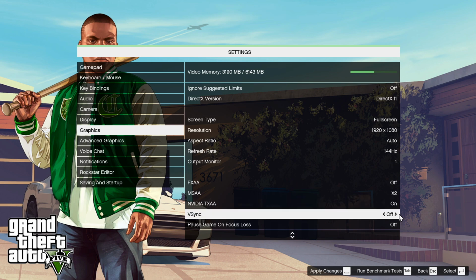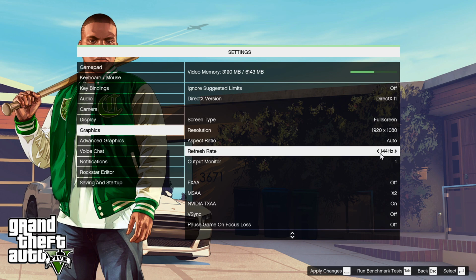Now for VSync, you should set it off if you have a G-Sync or FreeSync monitor. Now, if you don't have that function within your monitor, then having VSync on or off is really down to you. If you have it on, it will stop your screen from tearing, but it will cap your frame rate to 60, and it will give you input latency, which is quite low, but it could give you a disadvantage against your competition if you're playing in multiplayer modes. Setting it off will remove that input latency, but you might see some screen tearing. If you do set it off, then I recommend that you cap the frame rate to no higher than 60 frames per second, because that will minimize tearing.